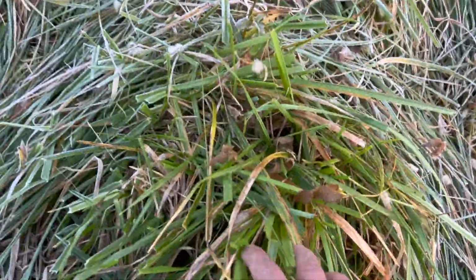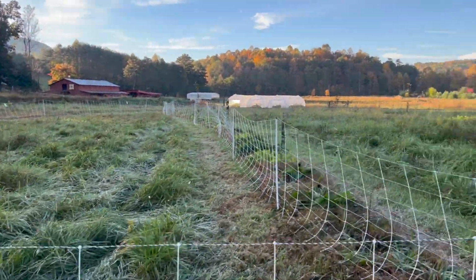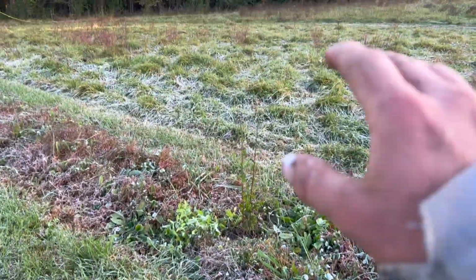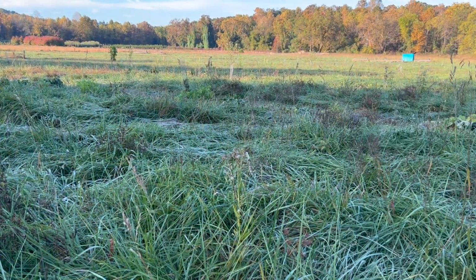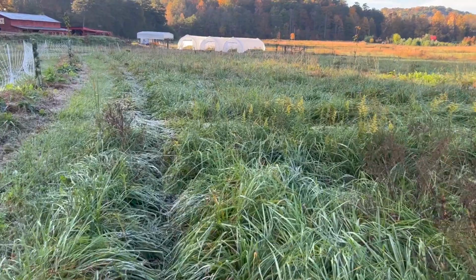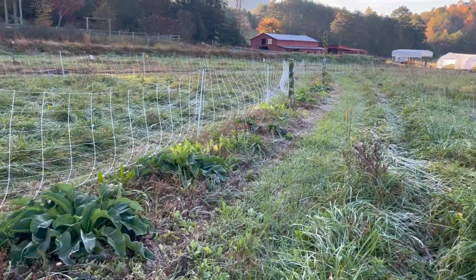So here's a paddock the sheep were moved from just a few days ago, and they've got about one more day here in this paddock before moving into here. And you can really see the difference in the grass. The leaf blades are about up to my hips where they haven't been versus where they've been. And we think with this small number of animals this year, we'll be able to have enough grass across the farm that we'll have stockpiled forage sufficient to not need any hay between now and late March, when the grass growth starts ramping up again.